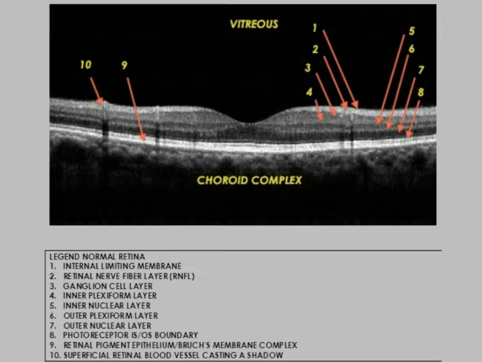Other things that you need to keep in mind is that if you ever see a dark space or a dark circle in the body of the OCT, that's either a cystic space, or something that's literally pulling the retina and you simply have an air pocket there, or it's some type of fluid, either serum or blood, present in the retina. And we're going to talk more specifically about that when we start looking at specific cases.